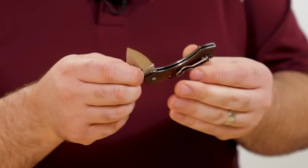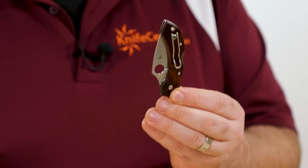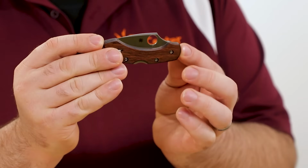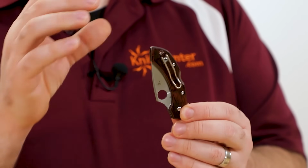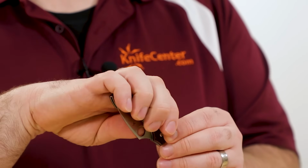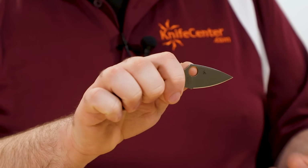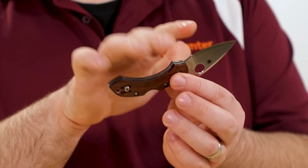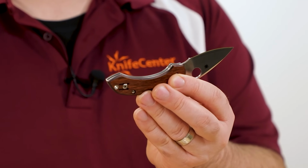Now, the Dragonfly is a smaller knife, even though it's a little bit broader than some of the ones we've looked at so far, but it looks especially good when closed up. Some real nice lines, and it carries very easily in the pocket. But even so, it opens up large enough that I can just barely fit all four of my fingers on the handle, thanks to that choil there at the front. In addition to that extra grip, it also gives you some more control over the blade and lets you put it to work a little bit more confidently.